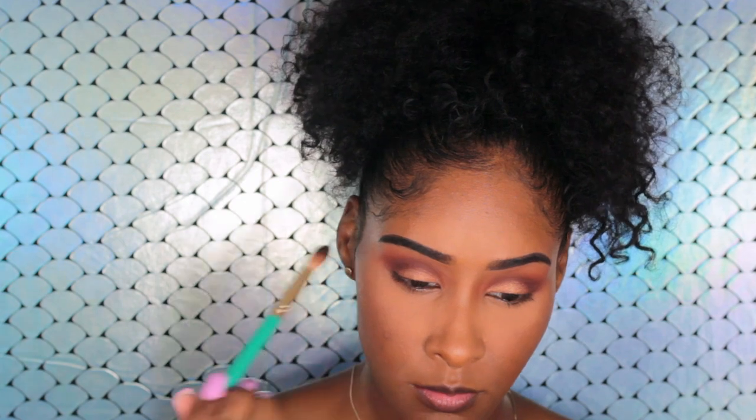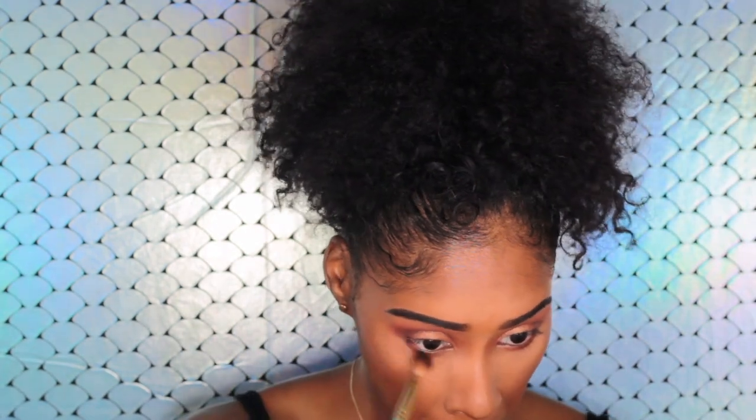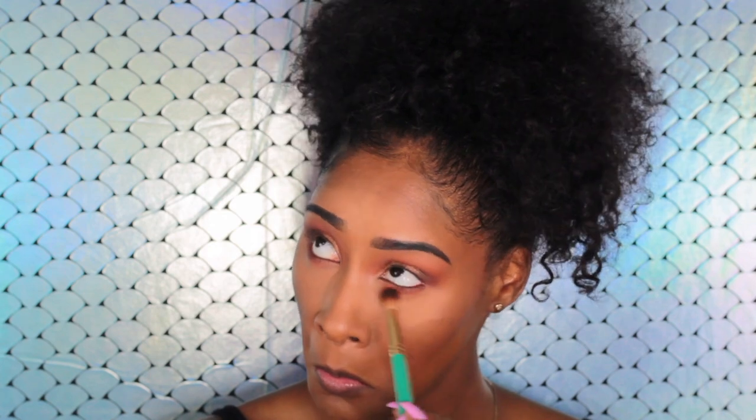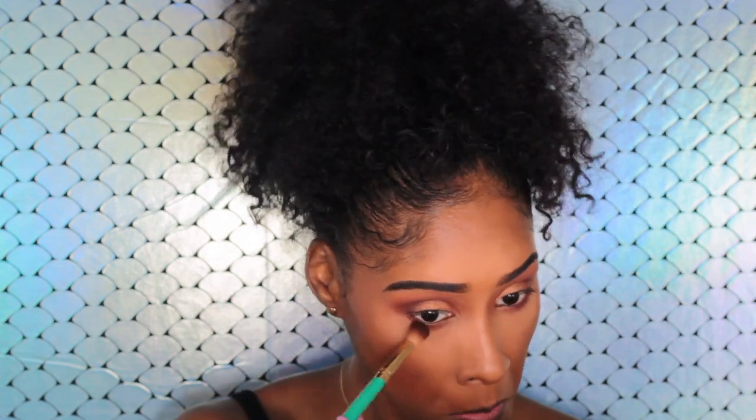So now I'm going to take another brush and I'm just going to blend that together. Then I'm going to take that same color, close the tab that I put in the crease, and I'm just going to apply that to my bottom lash. And then just smoke that out with that same blending brush. Then I'm going to go ahead and set my face with the Urban Decay All Nighter Setting Spray. Spray, spray, spray, y'all. You gotta set that face.